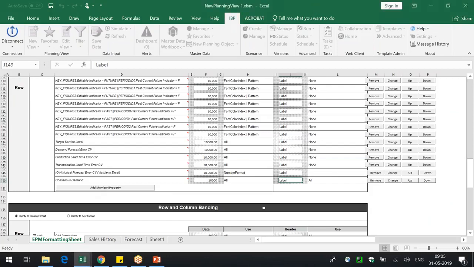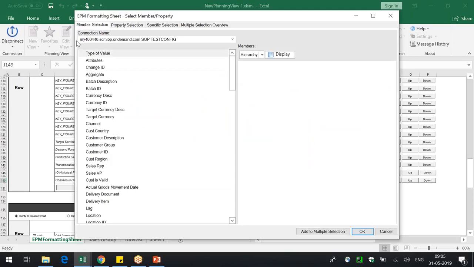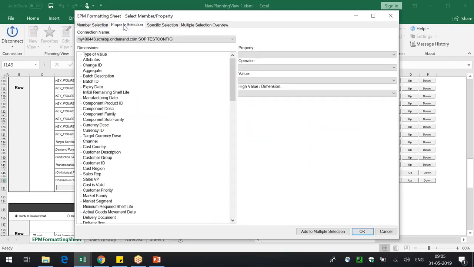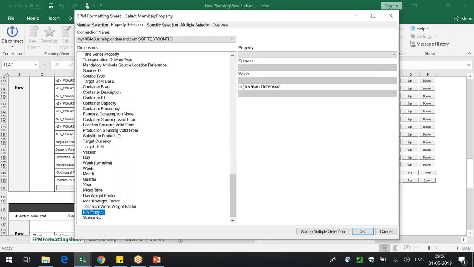Now this is not a key figure that we're doing. Now we're doing it for a member selection. So I go here, go to the property. Now we're actually assigning a property. We're not adding a member called pick up a key figure and then doing custom formatting on it. That is not what we're doing. We are actually creating a property here. So property on what? Properties on key figure displaying.